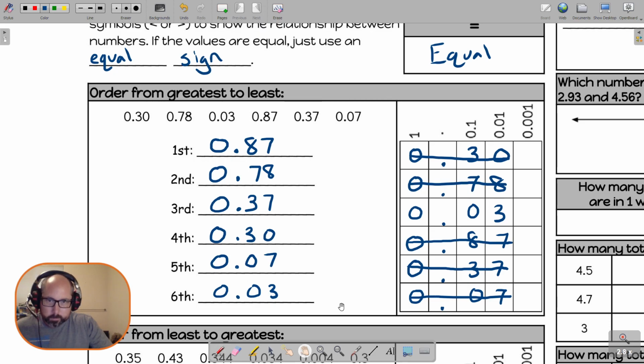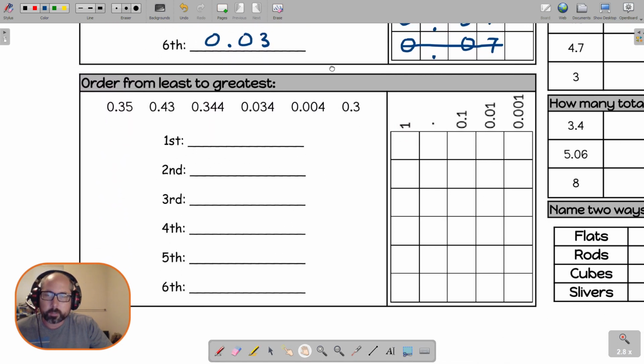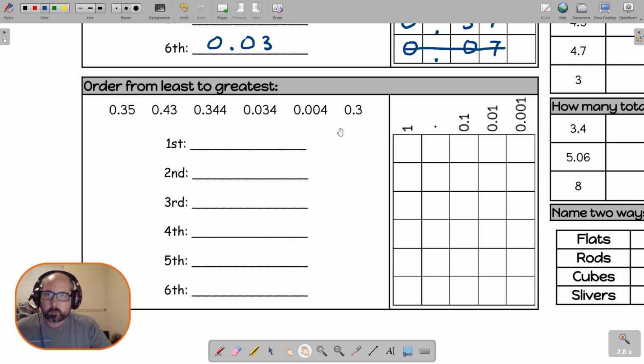Okay. So, now we'll go down here. And does anyone see something odd or suspicious here? Yeah, that's what we just talked about, isn't it? Not greatest to least anymore. They reversed it on you. Okay, and I bet they're hoping that because you just did a greatest to least problem, you're going to come here and say, oh, I'm going to do greatest to least. I got this. Don't fall for it. Okay, I'm going to let you work that one on your own. You can pause the video here, and then we'll pick up on page 2 when you are done.